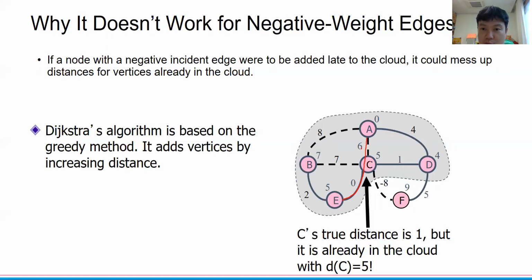For example, we want to go to C because we have 6, and you want to find the shortest path, so we have an alternative 4 and 1, so we have 5, and then we have another root to E, which is 5 plus 0, so the result is 5. And we go to F, here we have the 4 and 5, which is 9, and we have 4 plus 1, which is 5, minus 8. Okay, we have this minus 8.